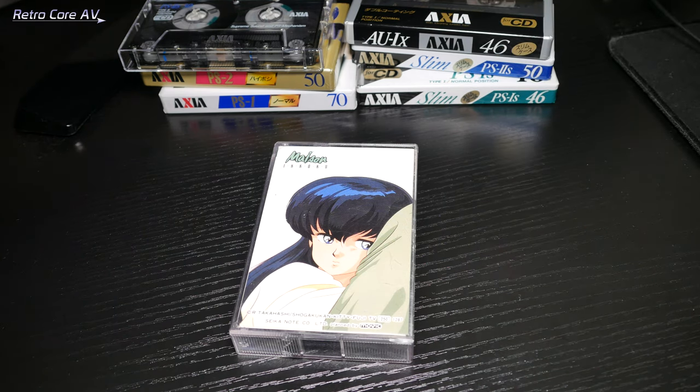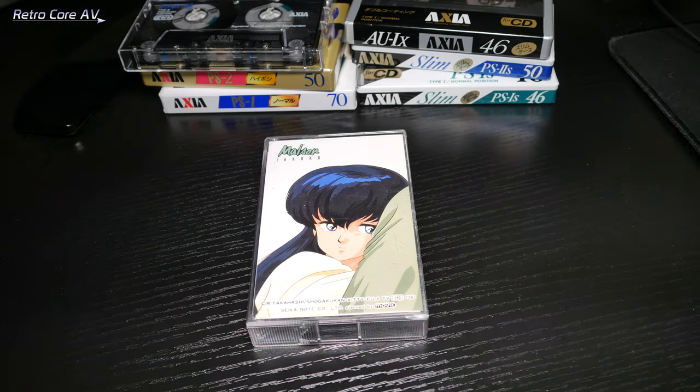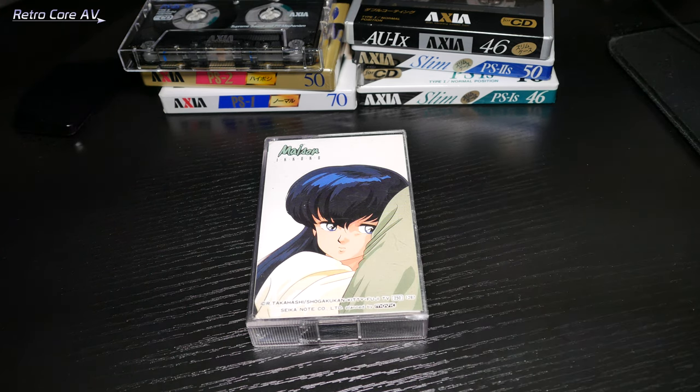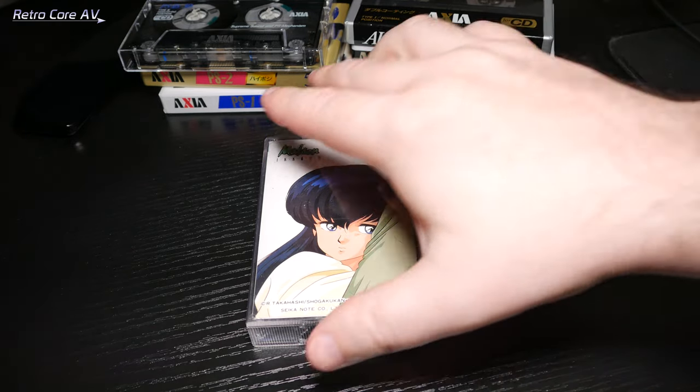Yeah, you're probably wondering, what the hell is this? Well, that is Kyoko from Maison Ikkoku. One of my favorite animes of all time. I don't really watch anime, but this one I really do like. Bit of a maniac when it comes to this, but there is a reason for her being on this cassette.